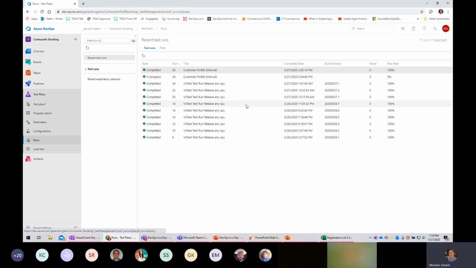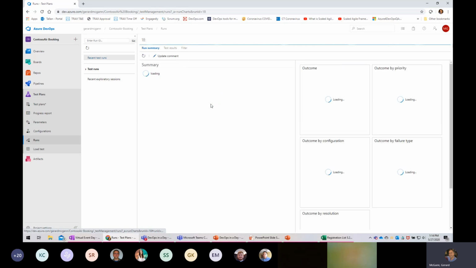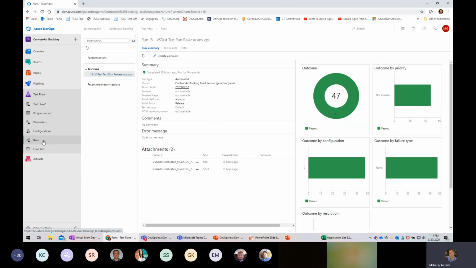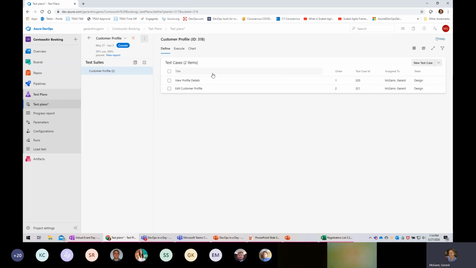So, there's some level of showing the results of your unit test if something failed or passed, and being able to dig into some of that. So like I could double click into here and it'll start to show me some of the outcomes. Again, it's all about data and understanding where you are with your process and what kind of quality you're putting out there. So going back to my test plans, I'm going to go ahead and show you what these look like.